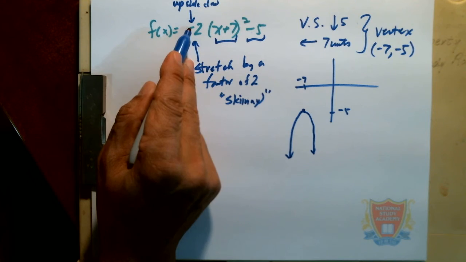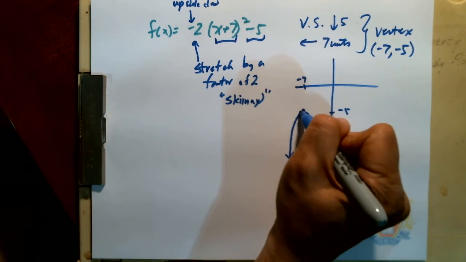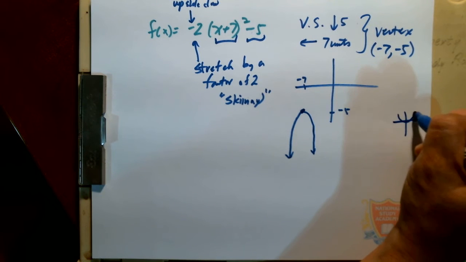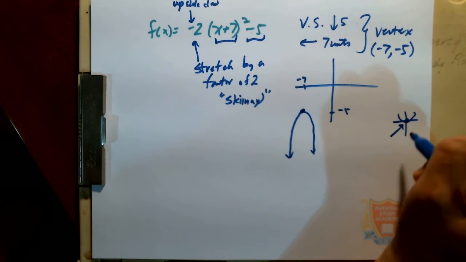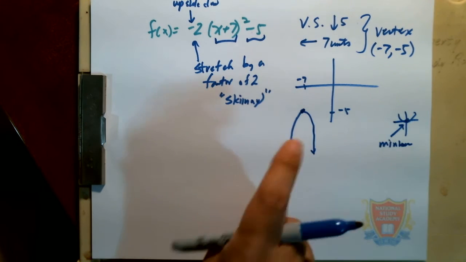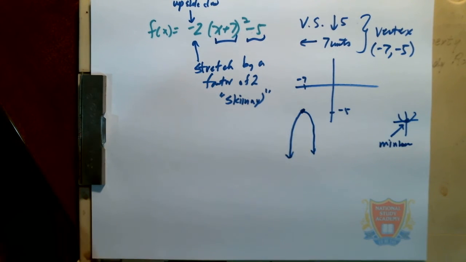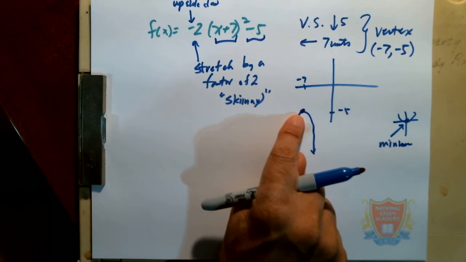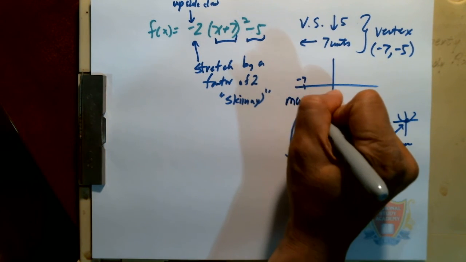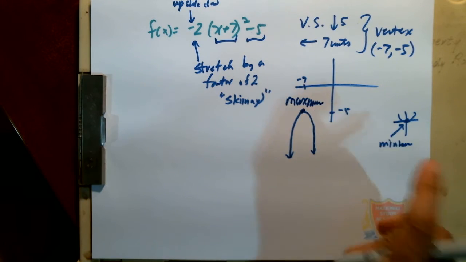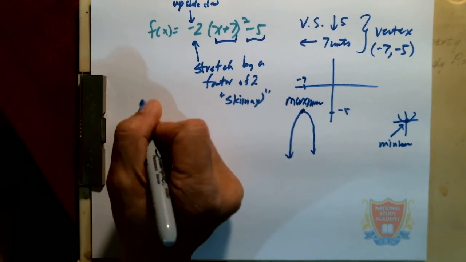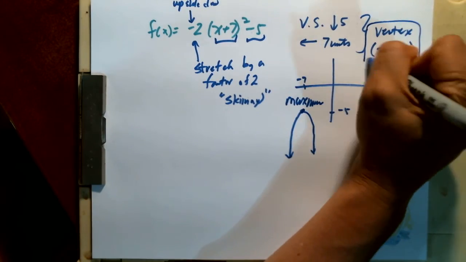We know it's negative. Remember previously when we did this, y equals x squared? We said that this was a minimum value, right? What do you think this point is called then? That vertex point has a very special name as well. It's called a maximum. Instead of a minimum, we have a maximum at this vertex. So the vertex is -7, -5.